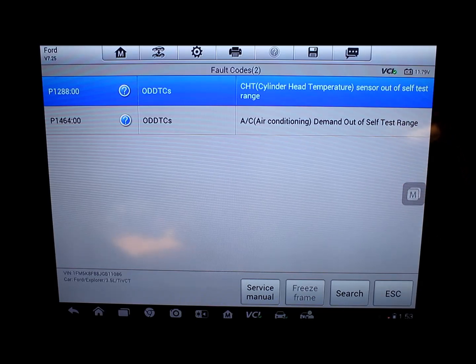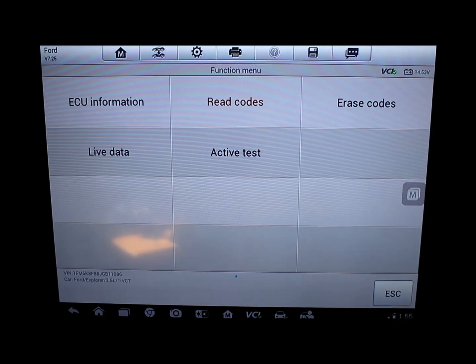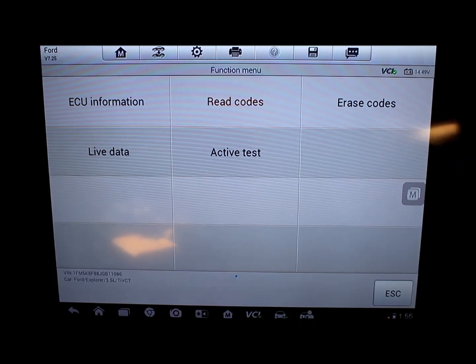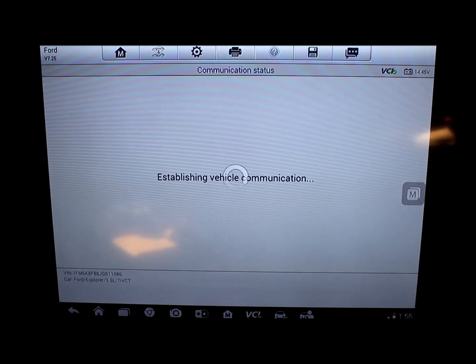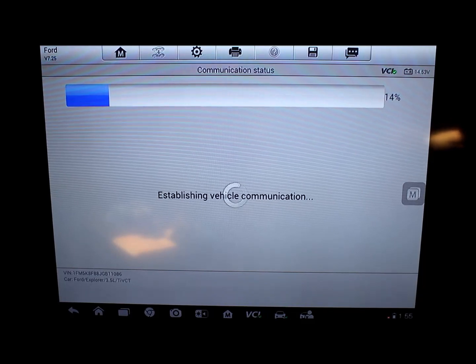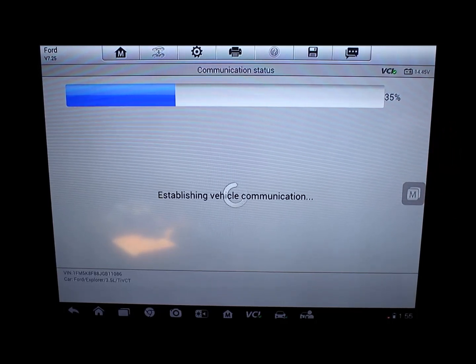So let me back out of this. I'm going to go out, start the vehicle, warm it up, and then we'll rerun this exact same test. I thought as long as the engine is running and warming up, we might as well look at some other stuff. So I'm going to go into live data and let's find that cylinder head temperature. It's going to take a minute. And I won't make you sit here and look at it through the entire warm-up cycle, but let's see where it's at now. I started the vehicle probably about a minute ago.